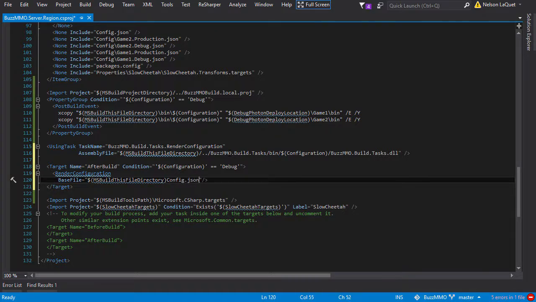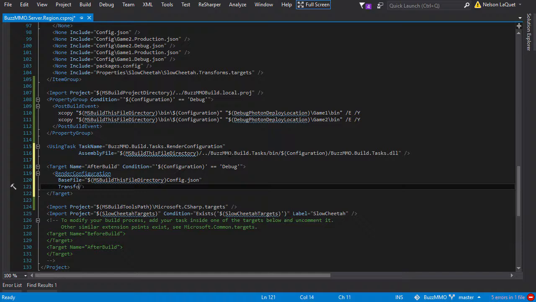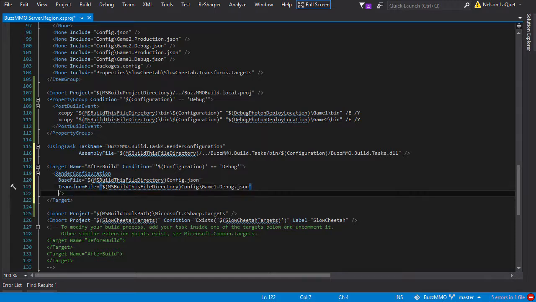And then our transform file is going to be MSBuild this file directory config game1 debug.json. And then our destination file is going to be basically this, or in this case, game1.bin. So we want to dump the result into game1.bin.